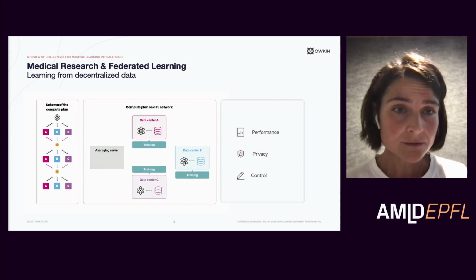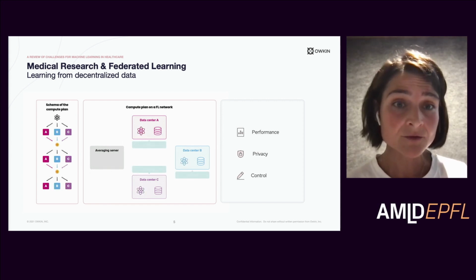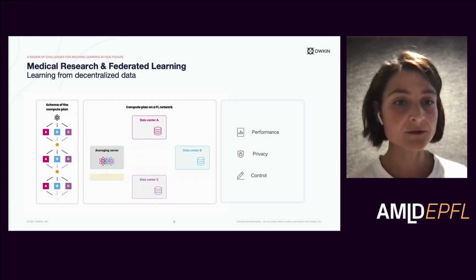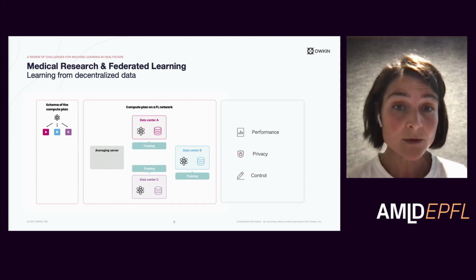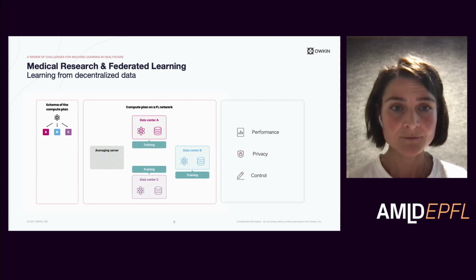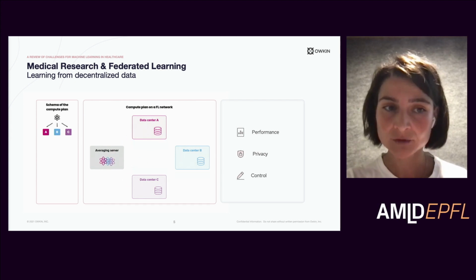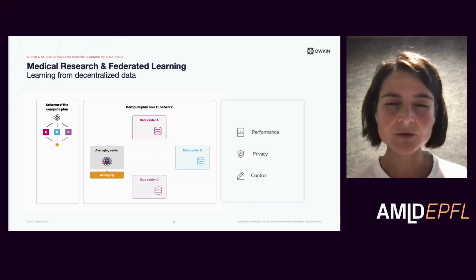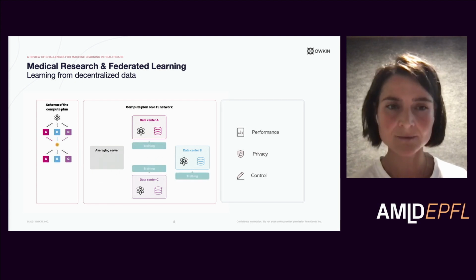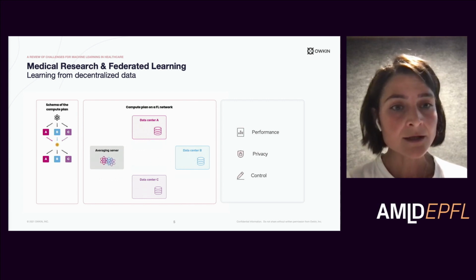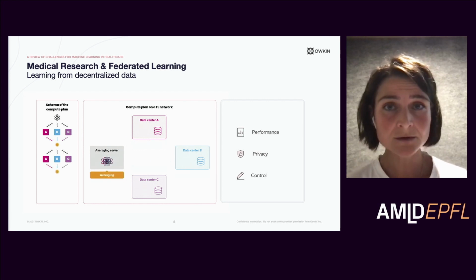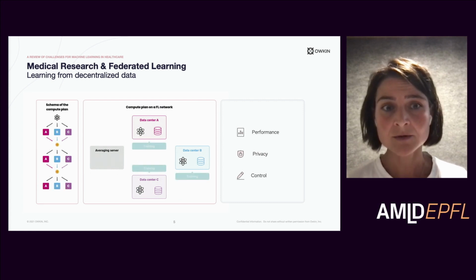And by doing so, the performance of the model is increased because it's possible to leverage data from these multiple sources. Still, we protect the privacy of the data, because the data are kept stored in the server, but also because we can use privacy enhancing techniques, which I'm going to talk about later. And the centers can keep control over their data. They keep the data, so it's easier to know what is done with their data.